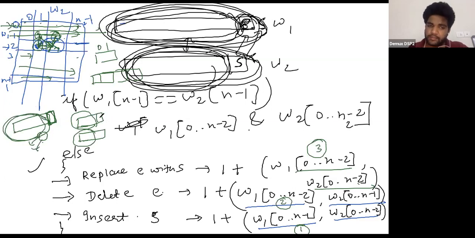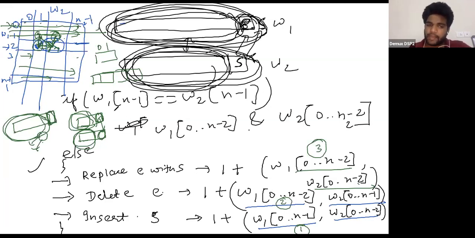Here, again, we are making a decision on the last element, but we are making a joint decision on the last element, depending on whether they are same or not. If they are same, then we have this as the sub problem. If they are different, then we could do one of these three things, because that's what is given.